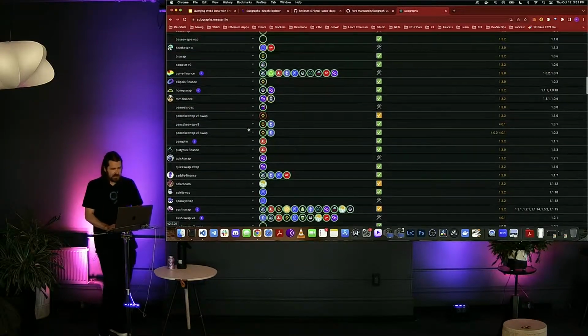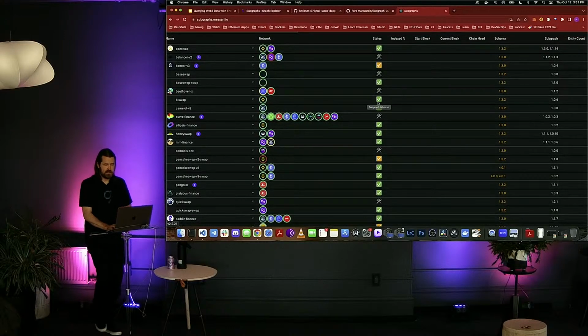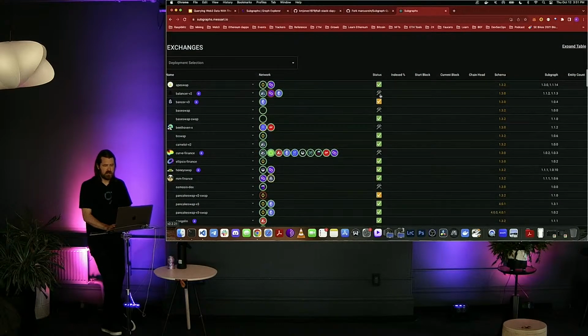But the interesting thing is if you can find one that has basically a green check mark. If it has a little gear, it's basically in development. But if it has a green check mark, it's basically complete. And you can expect that if you find one in this particular section, it will have the very same naming convention and the same standard.